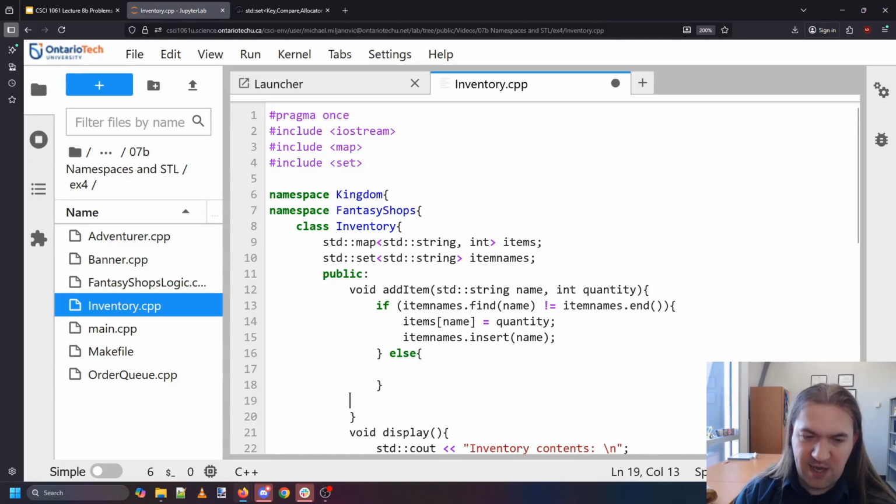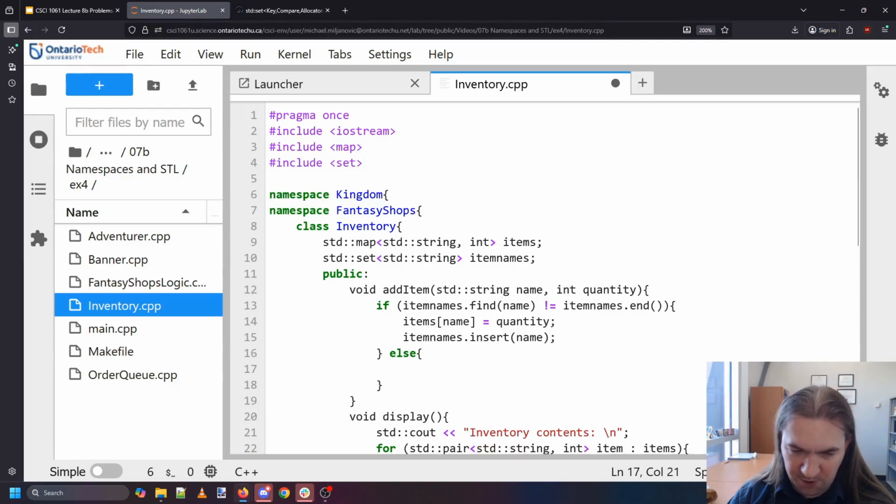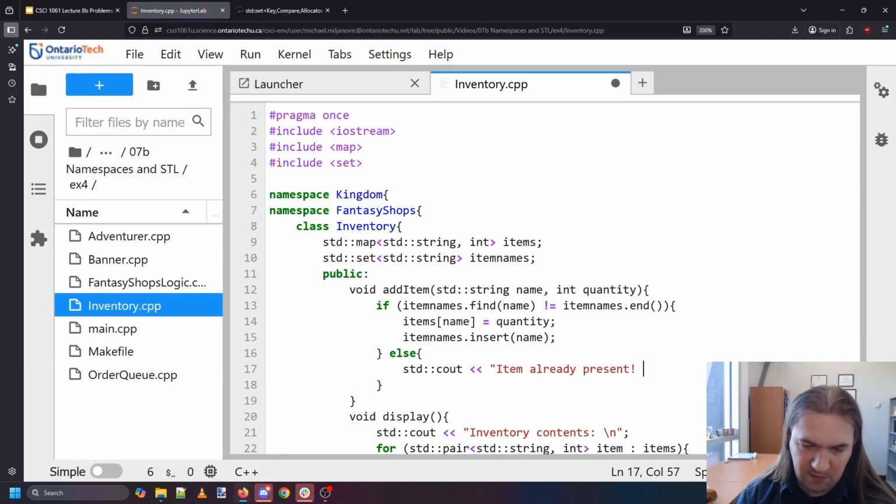Otherwise, I already have this item in my inventory. So I will say item already present, adding quantities. And oops, it's still a semicolon.